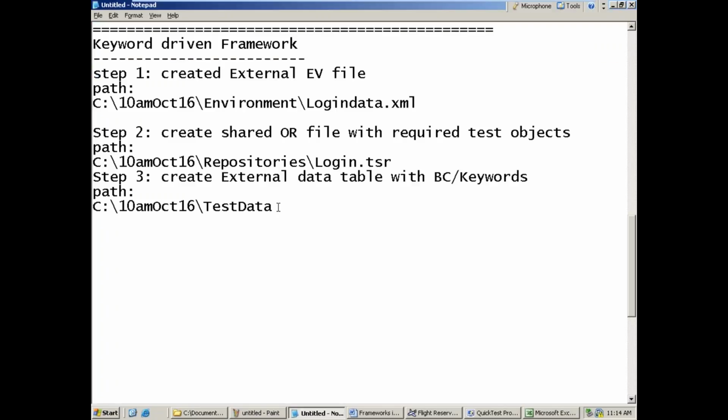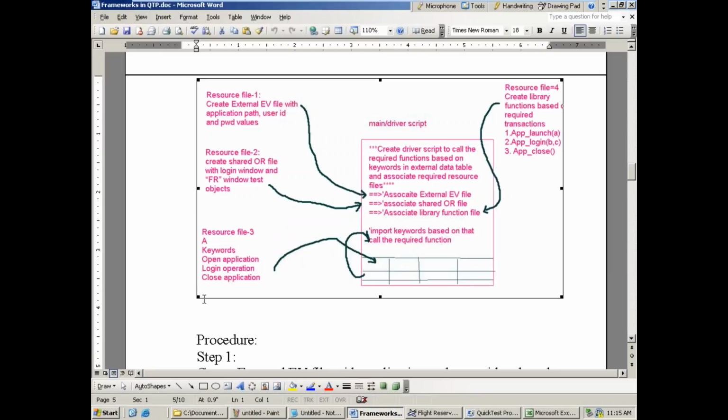What is the name I gave here? bc.xls, not xls6, xls. So this section is completed.